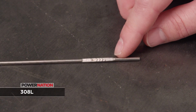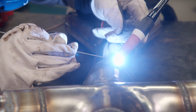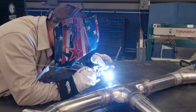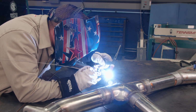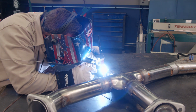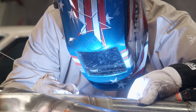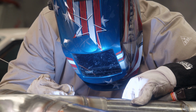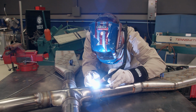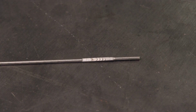The next filler we're going to talk about is the 308L. This is for welding stainless steel to stainless steel. The most common types of stainless in an automotive shop like ours are 304 and 409, like the stainless tubes in our exhaust system, and this filler is ideal for that. It's an alloy of mostly iron with about 10% nickel and about 20% chromium, as well as some small quantities of other non-ferrous additives.